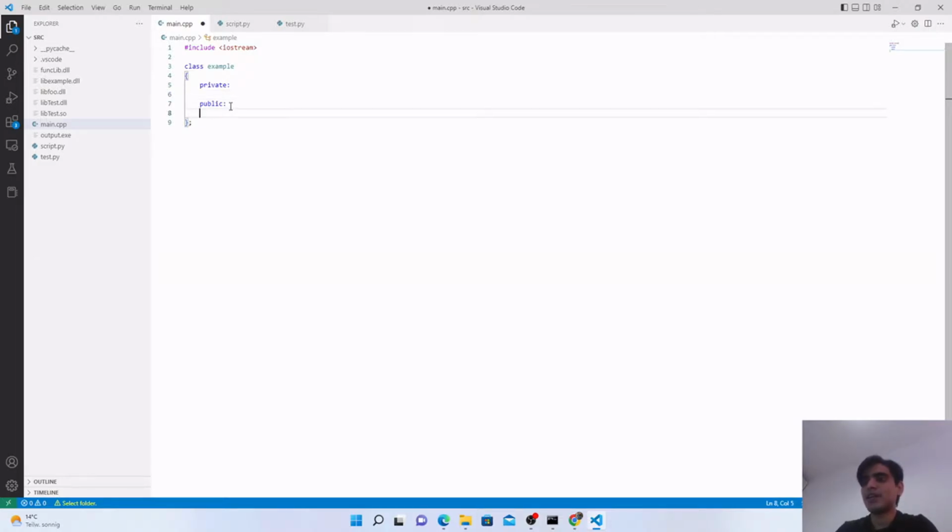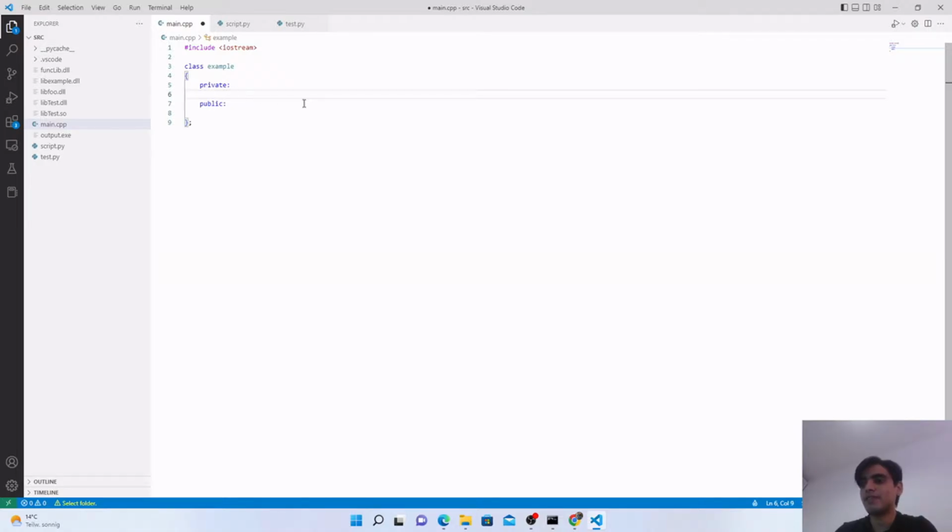But whatever variable or member function you create under this public keyword can be visible inside this class, and it can also be visible outside of this class. And you can use those member functions inside your main program, and also you can call those member functions or use them from other classes. And this is the thing about the private and public keywords.